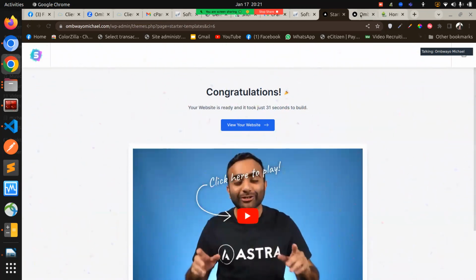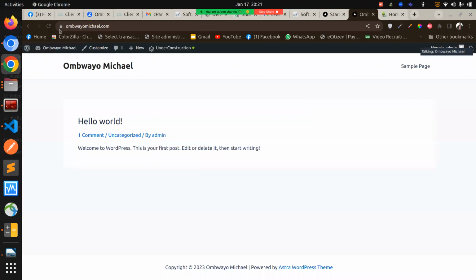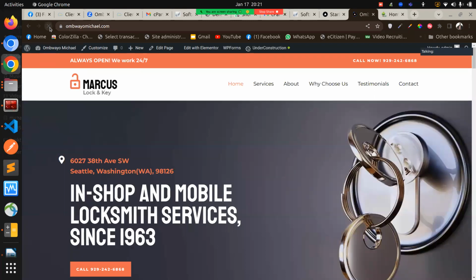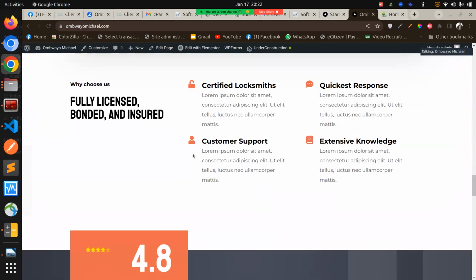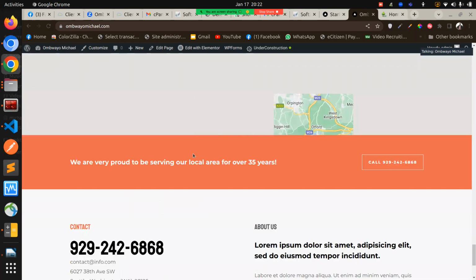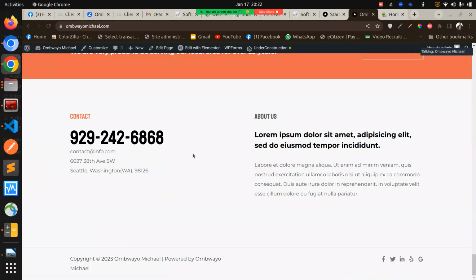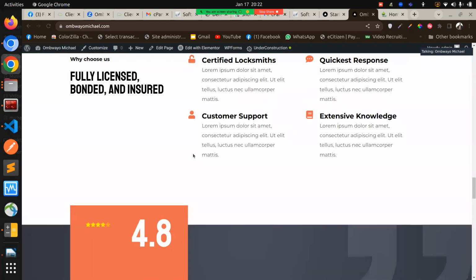Now, if I come back to this page and reload, we already have a site. So the next task that we are going to do is just customizing, removing the pages we don't need, removing the logos, improving the design, adding pages we need, and all that. So up to here, we have the WordPress installed and the theme imported. So maybe we can get your reactions. I want to stop at that.